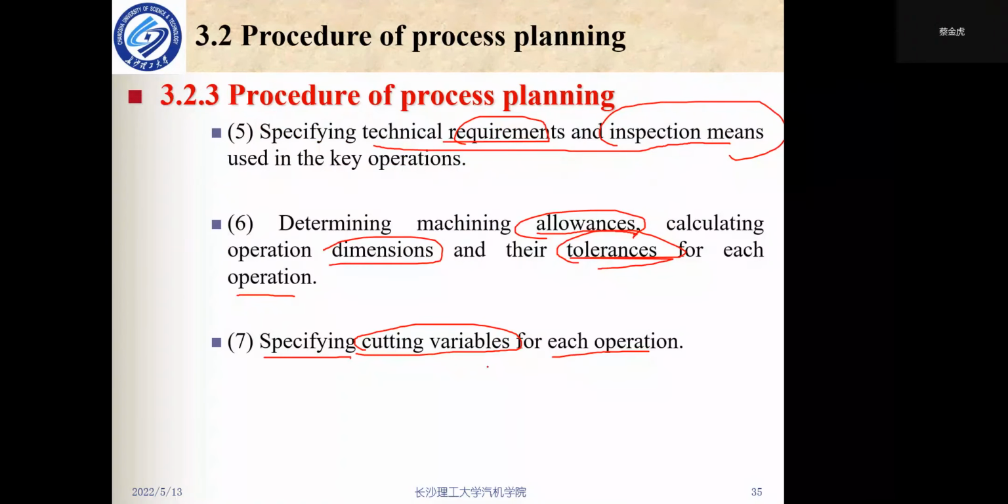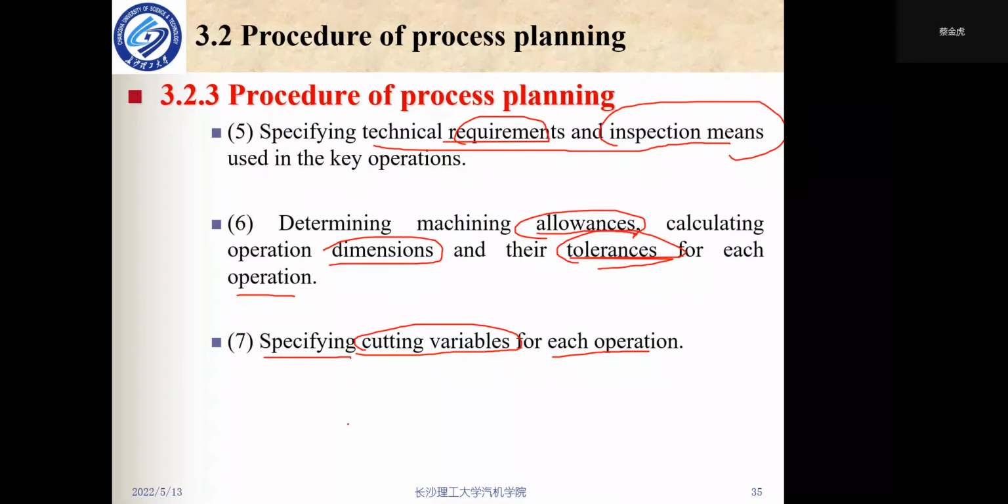Usually, in order to simplify process document and production management, the specific cutting variables are not specified clearly in process sheet, but decided by operators themselves according to specific production condition in job and small volume production.